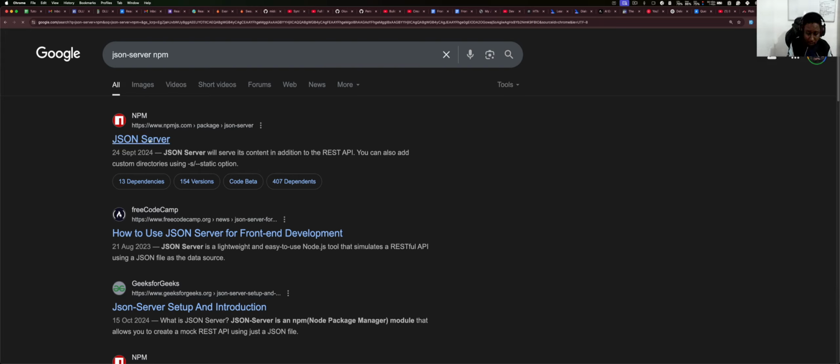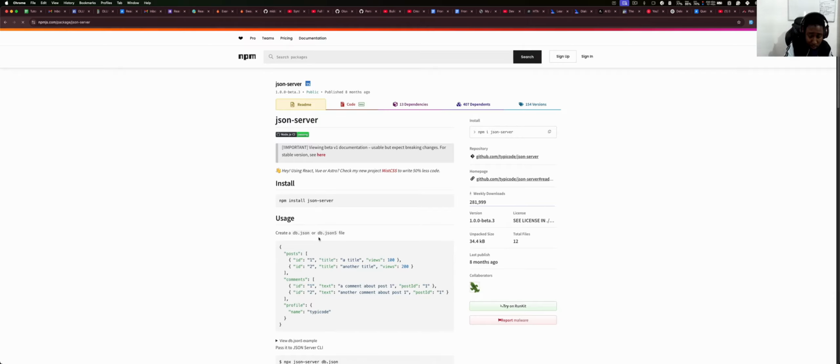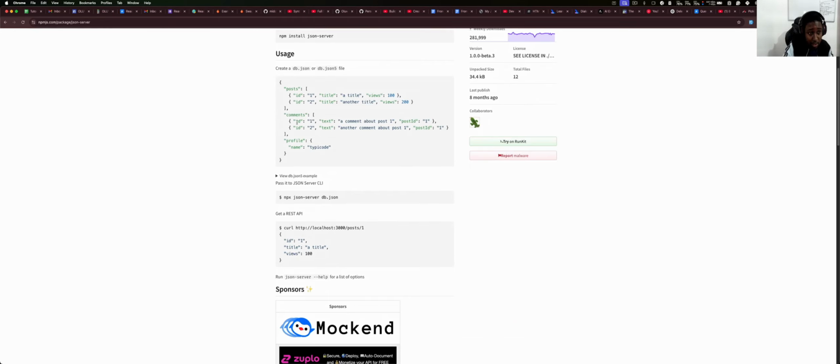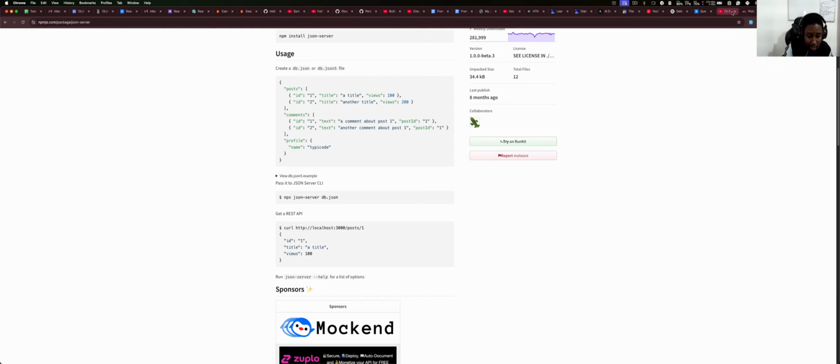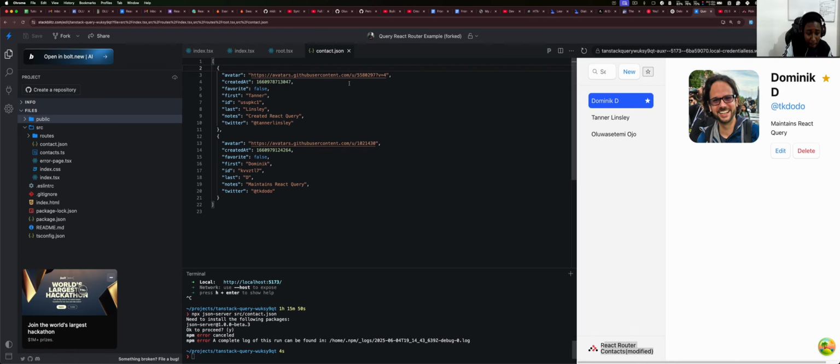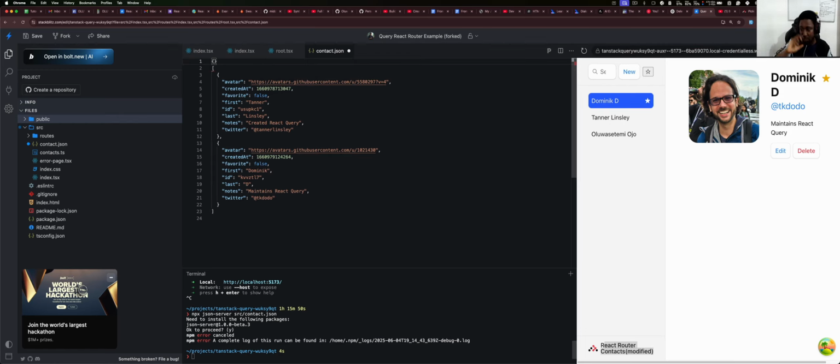So we can just make it a general object here, and you can say contacts, and then contacts is equal to this array. Then I can start this up and say npx json-server contact.json, and it will turn that JSON, that contact, into an API for you to use.